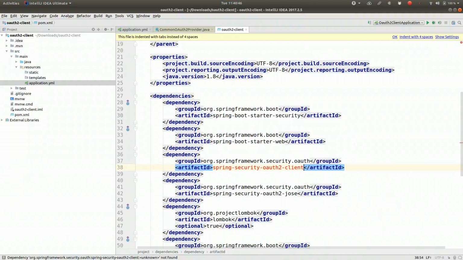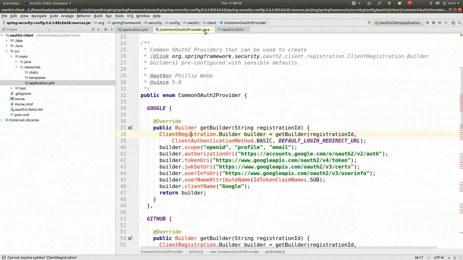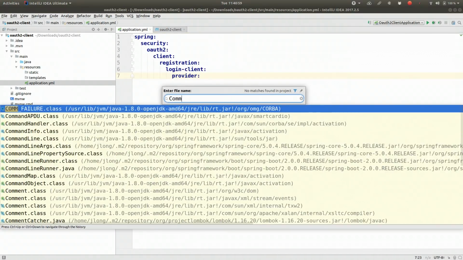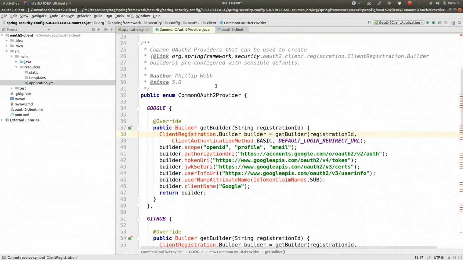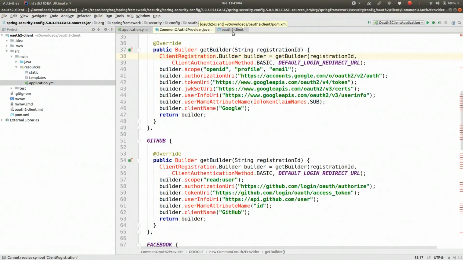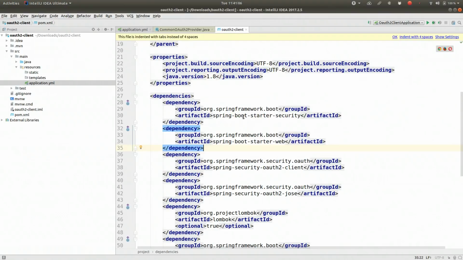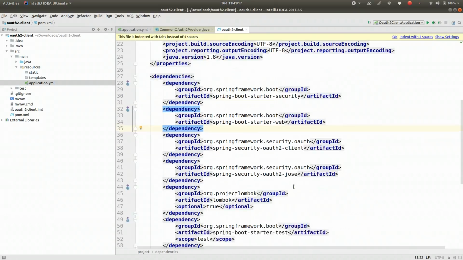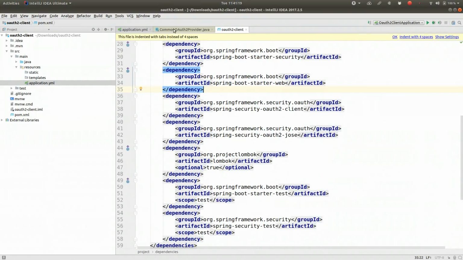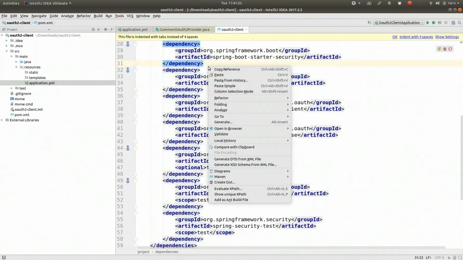So we're going to add that bit plus the, I'm not sure how to pronounce this, Joe's something, support. Add that to the class path, and common OAuth 2 provider. What else am I missing? We have Spring Boot Starter Security. We have the OAuth 2 client. We have Joe's. So we have the web support. Maybe we just need to tell the IDE about it.